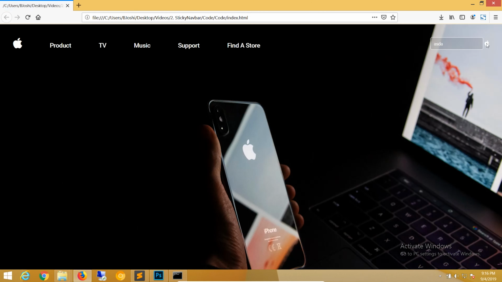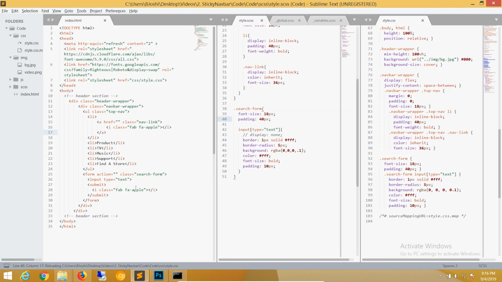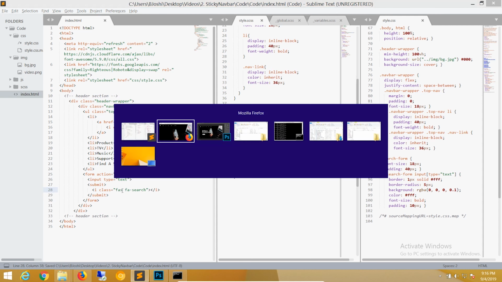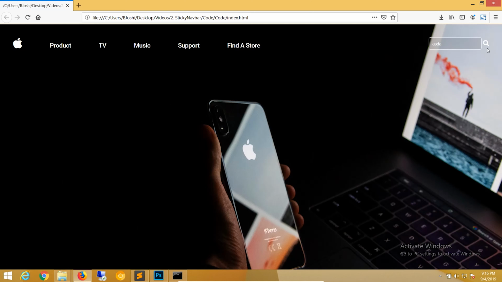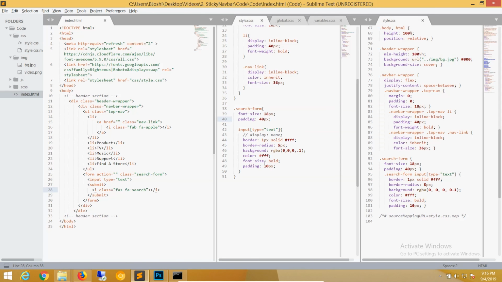Let's just increase the size of this one a bit and change this to FAS, and this should be search. Now we have the search icon, something similar to what we have here. Let's just style the submit button.